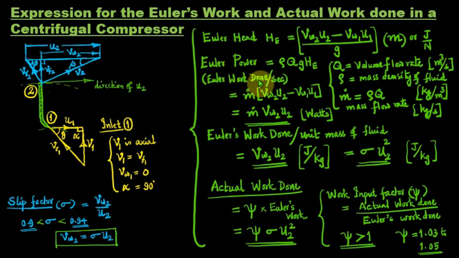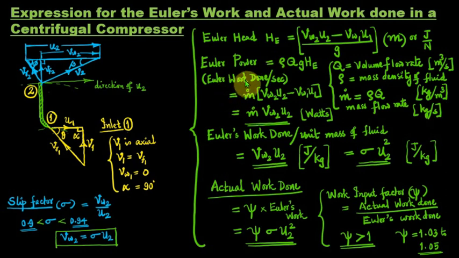What is that? Euler work done per second, or theoretical work impressed by the impeller on the fluid per second. How do you get that? Rho Q. Remember, here Q is the volume flow rate, or the discharge, of air, in meter cube per second. What is rho? It is the mass density of the fluid, which is not at all a constant. It will vary; air is a compressible fluid. So rho is the mass density in kilogram per meter cube. What is mass flow rate? It is rho into Q, in kilogram per second.